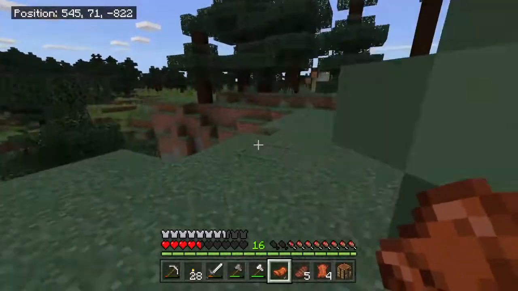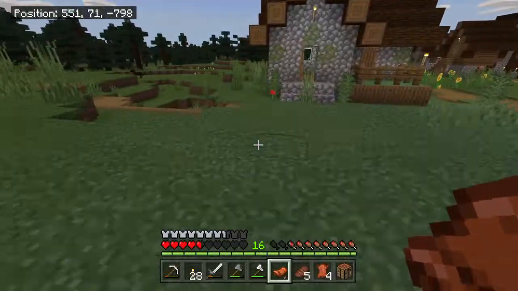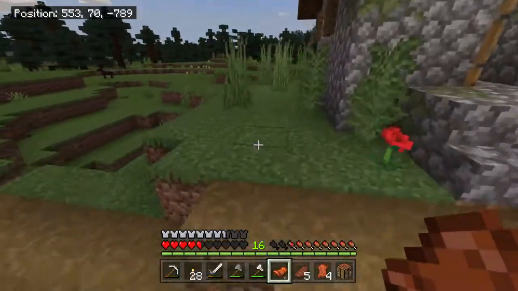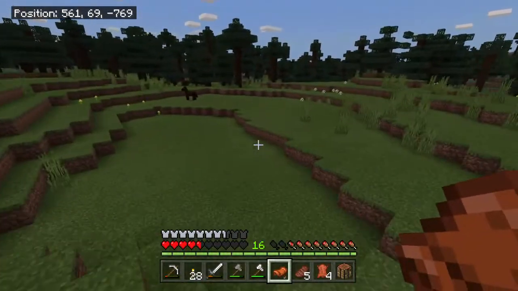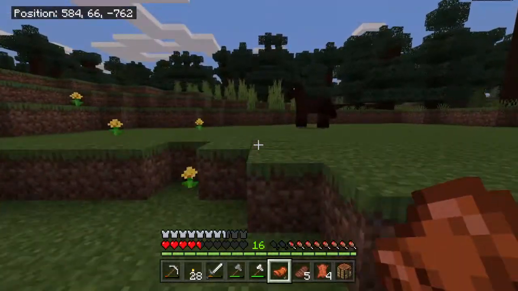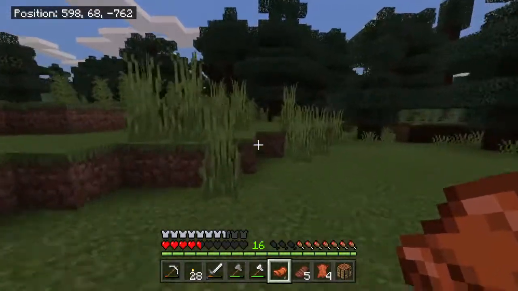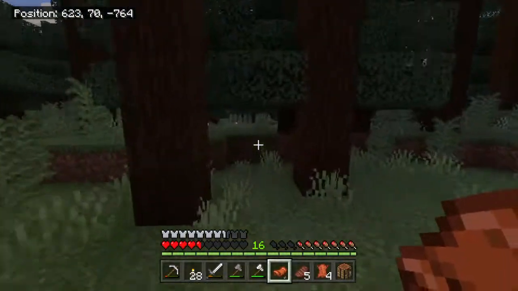Usually horses spawn somewhere very flat, like right there. But I'm not going all the way to the desert because they don't spawn there either. So, pretty sure our home is this way. If it's not, well, try another way. I'm pretty sure it's in this wood.